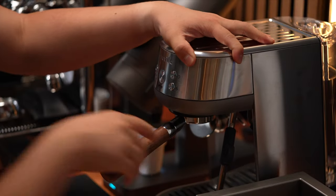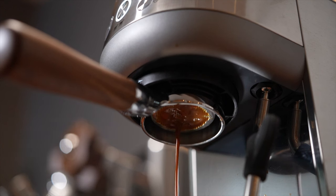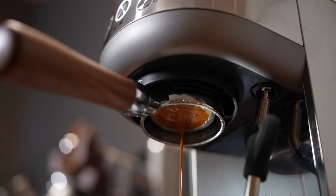Once your puck is prepped, you can simply lock it in and press a button. I've generally stuck to using the Dual Shot button because I use the dual shot baskets exclusively. What gets interesting is that you can either let the shot complete on its own — the single shot dispenses about 30 mils and the dual shot closer to 60 — or you can program it yourself by holding down either button for 3 seconds to start the shot, then pressing it again to end the shot. The machine will then learn and save this timing for future use, which is a really good way of keeping your dialed-in shot dialed in without having to manually watch for it. It's a pretty nice feature that I personally would have liked as a beginner.